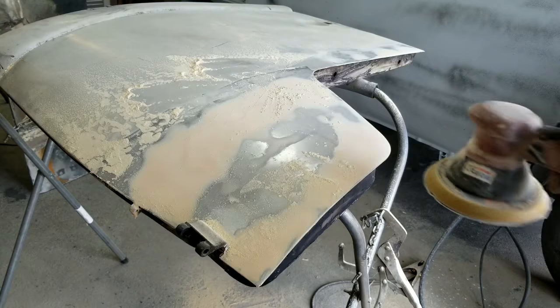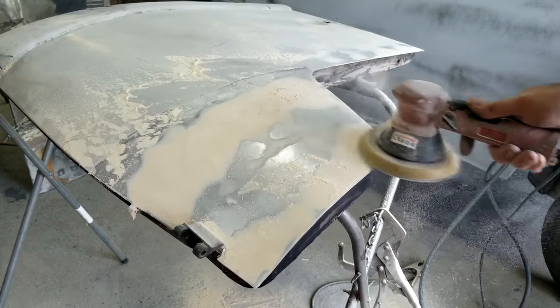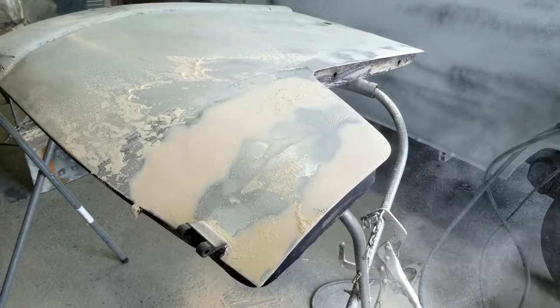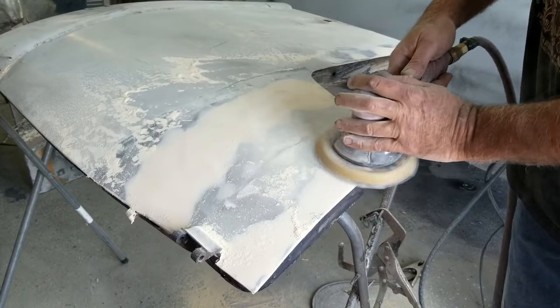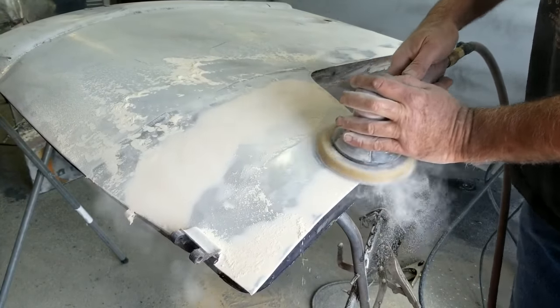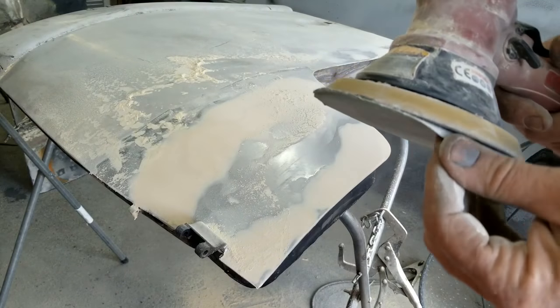And people go, well, you can get a little backdrop. You use a DA, your body doesn't. I used to paint Mercedes, BMWs in the shop. I never used anything. And when you hit the metal, it dulls your paper, so I have to change this one every time you hit the metal.